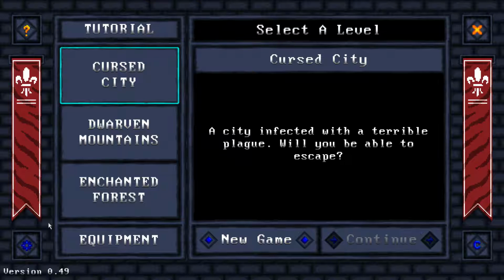Card Quest is by Winterspring Games and published by Black Shell Media. It is currently in early access. This is a very early version 0.49, as you can see on your screen, and is currently going for $7.99 US. And as you can probably guess from the title, it's a card-based game.